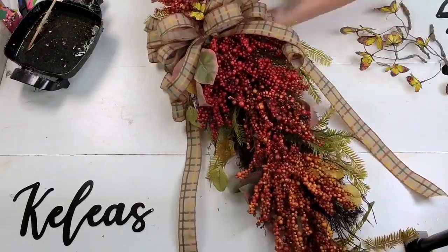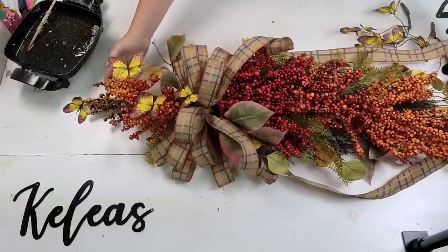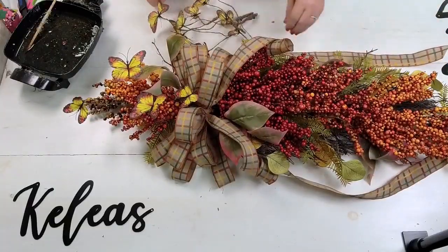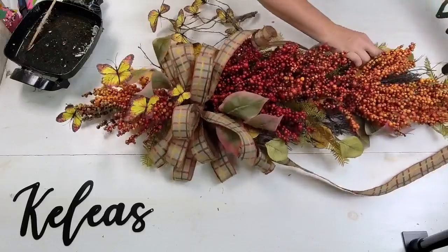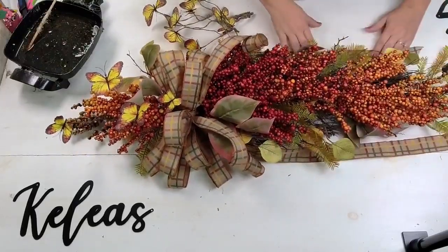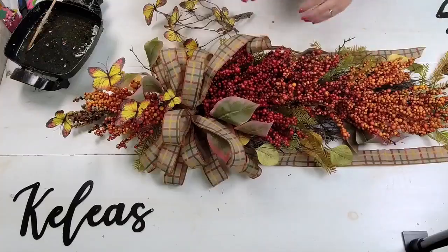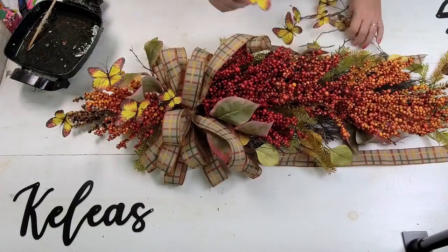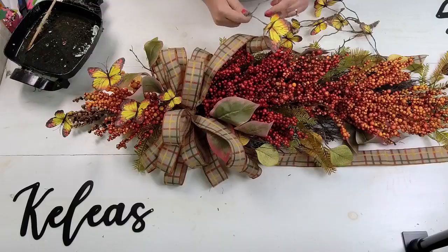Now let's come to the bottom. Let's work some more of the bottom. And it's so nice that this already has a hanger built in. You don't even have to worry about how you're hanging it. Putting on a hanger, you don't have to do any of that. Now, when I ship this out to my customer, I'm going to be boxing it up from behind where it can tie it in because it's on that nice angel vine base.